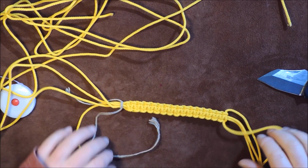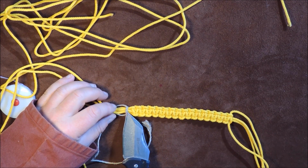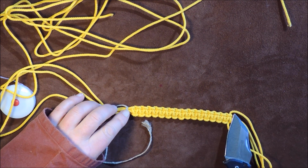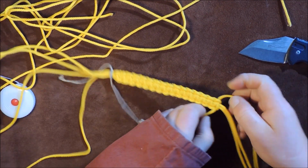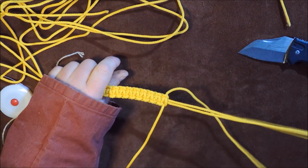Right, so what I've done is, I've gone down 6 inches. There's the point from where I ceased from, and I've gone down all the way there, and that is a distance of 6 inches. Let me show you that a bit better. Yeah, so from there to there is 6 inches. Just pull that final one up nice and tight. It won't come undone. You can shake that about.